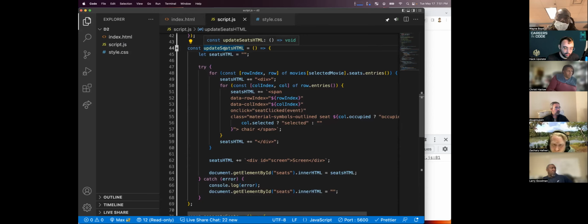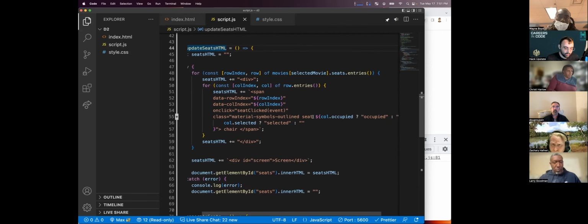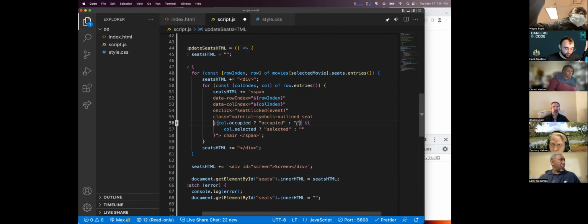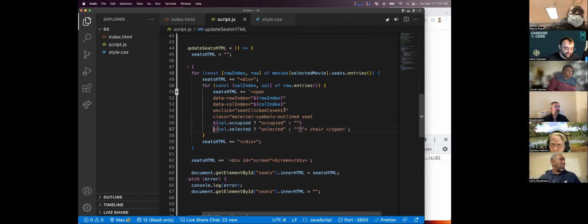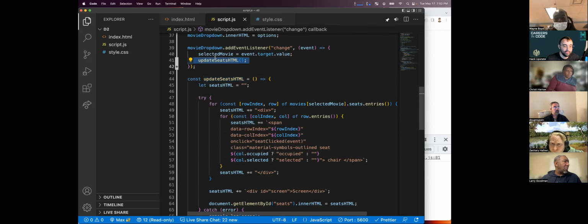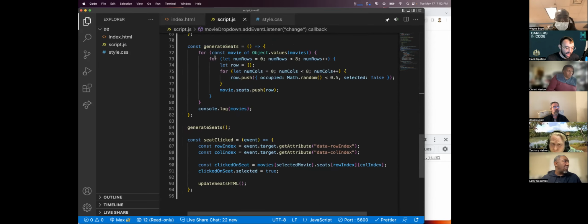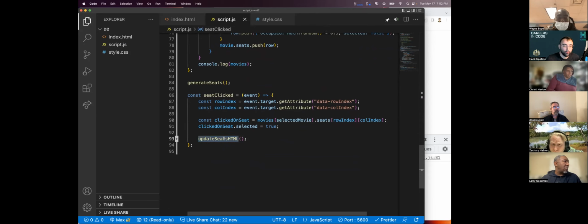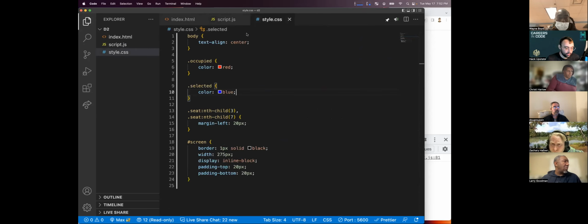Once we've got that all in a function, what we are able to do is add in another conditional for whether the seat is occupied or selected. Once that's in there, we can call update seats HTML both here in the change listener and down here when the seat is clicked on. And then finally, we go to our style and we set our selected to true.